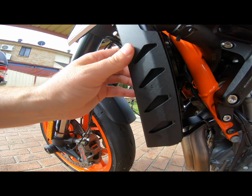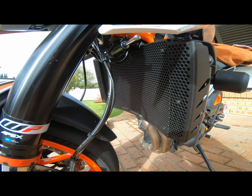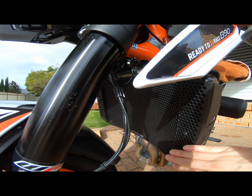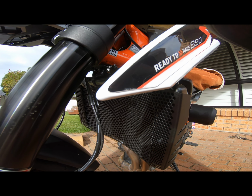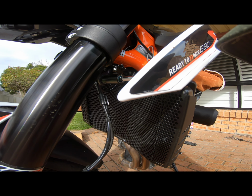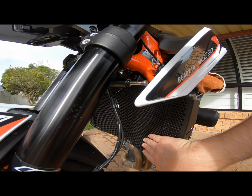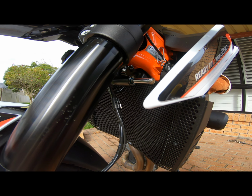So there you go, the bike's finally got the radiator guard after quite a few rides I've done. I was concerned that I'd probably get a stone hit it, but now that it's on, that should save the problem of worrying about having a radiator issue or a stick going into it. And yeah, it looks pretty good.